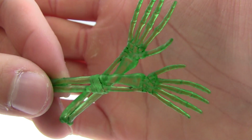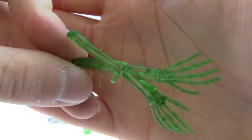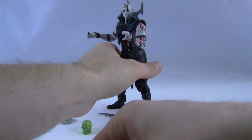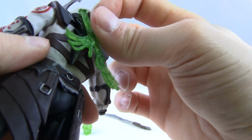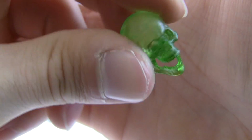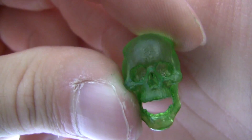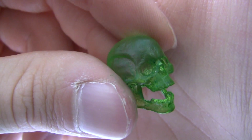I mean, the sculpting on them is awesome. The paint on them is awesome, very glowy and awesome looking. It's got a little peg there on the back. You can actually attach it to the back of the figure, which is the only way I can see you utilizing this accessory for the figure. Now, it also comes with this glowing skull here, and the sculpt looks great, and I love the transparency that it has. Very Quan Chi and sorcerer-like, because he always shoots these skulls at you in the game.